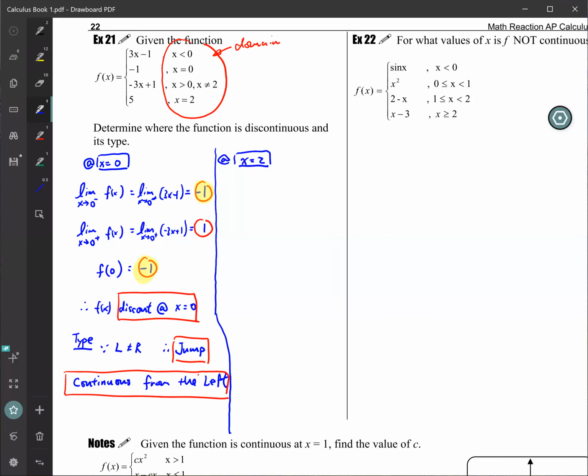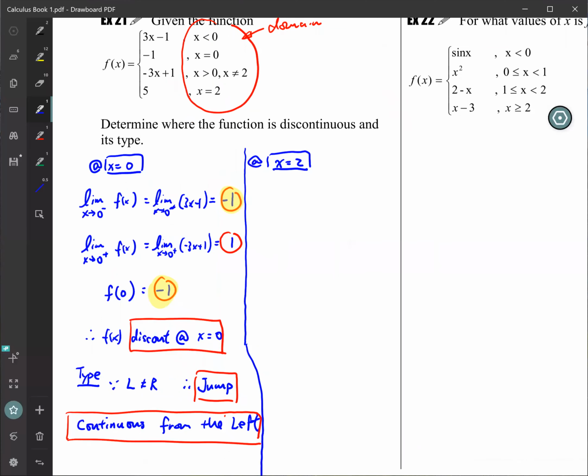So we can figure out all the answers. Try to do this without drawing any graph, just by understanding the limit, what information the limit can tell you. Otherwise, you will be doing more work than other people. So make sure you connect limits with the answer. Approaching 2 from the left. Approaching 2 from the right. F of 2.